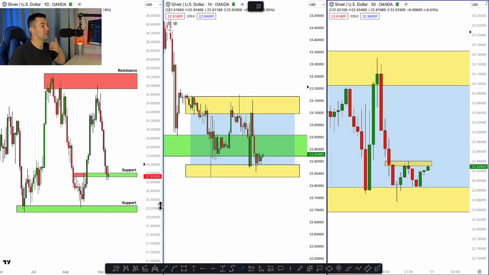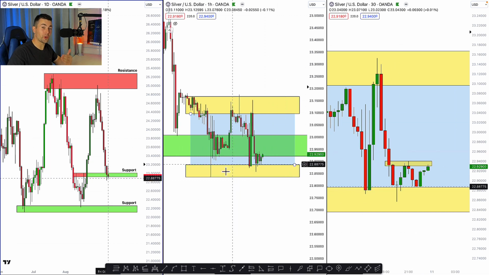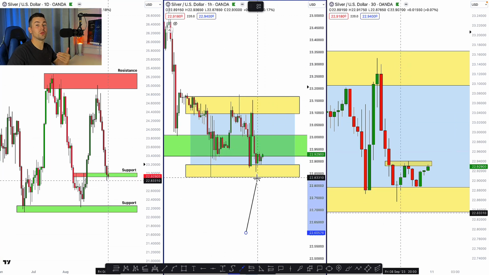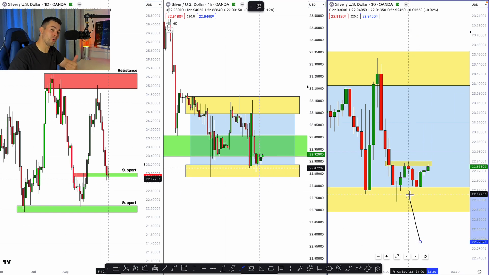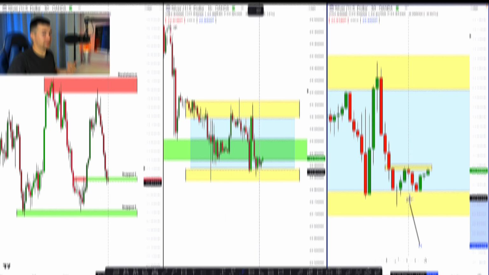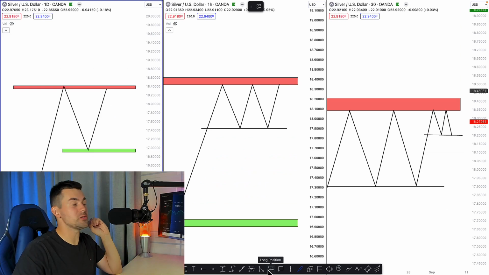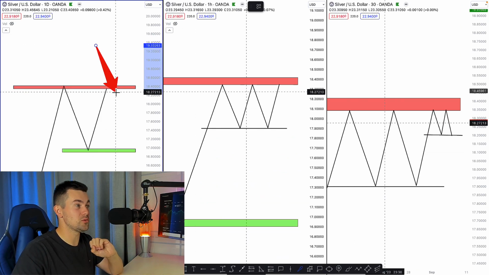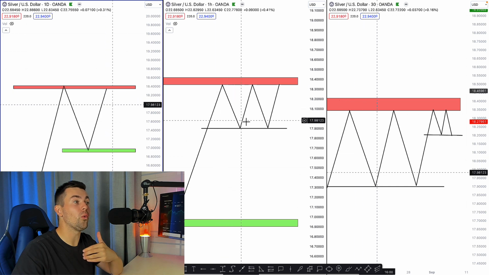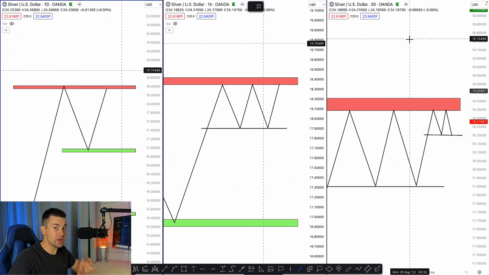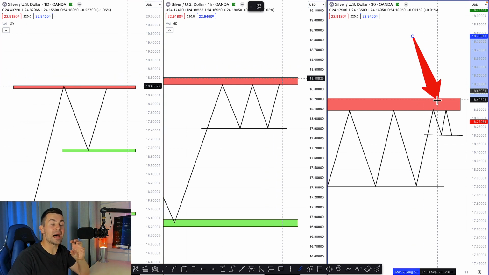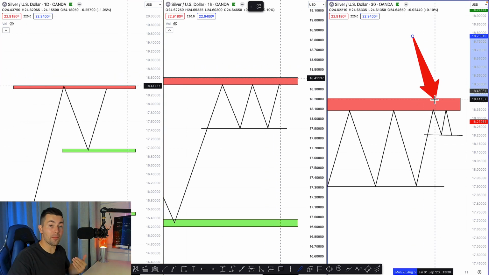On silver, on a key daily support, the price formed the horizontal range, and on the support of the range on 30 minutes time frame, the price formed a double bottom pattern. Remember, traders, that if the market is approaching a key daily resistance, you should also look for the formation of a horizontal range on that resistance. However, analyzing the 30 minutes time frame, you should look for a double top pattern on the upper boundary of the range. Step number 4, it is your confirmation.